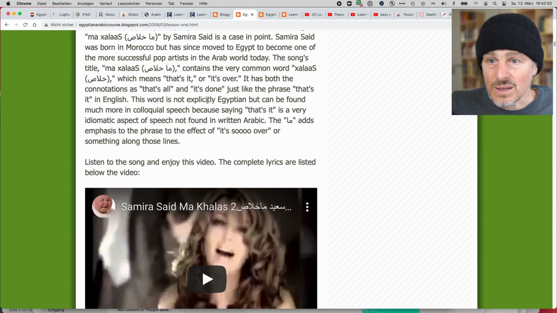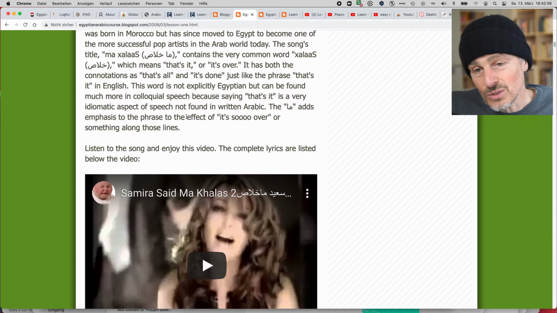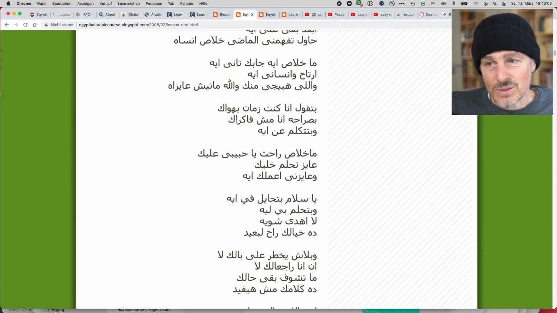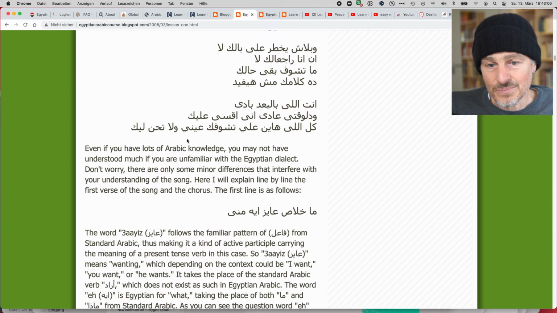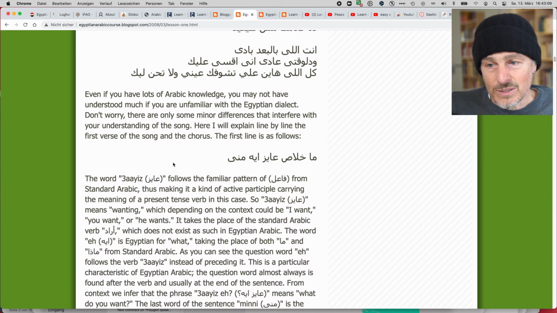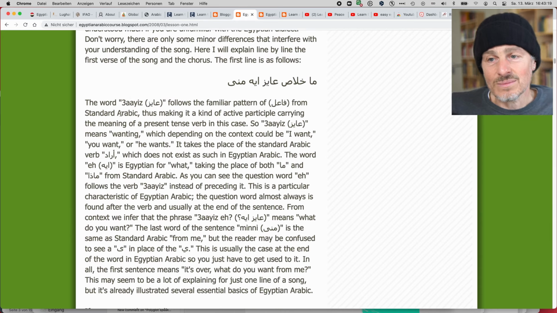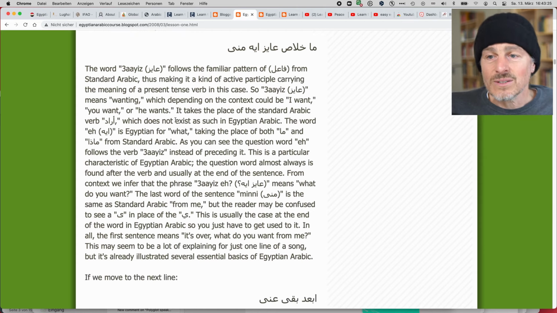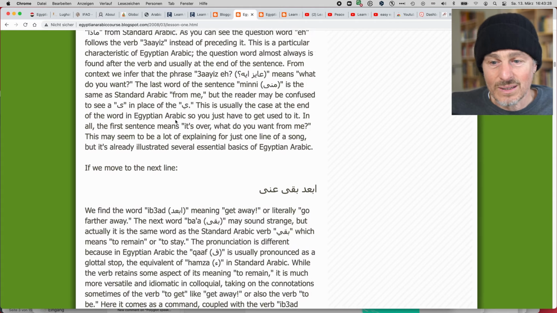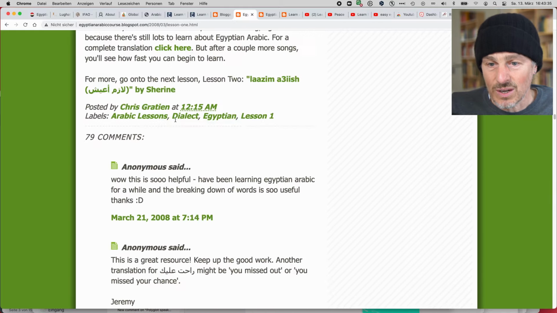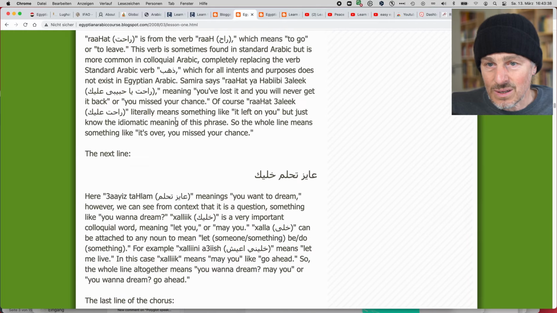So Mahalas, Samira Said, these songs, of course, are not the newest ones. Perhaps you have other favorite songs, but you can start with those. And he explains it very well. He has the lyrics here in Arabic, and then he explains to you what's in there. So the first thing you learn in Egyptian Arabic is Ayiz, Uawiz. Then he says it follows the pattern and so on, making it a kind of participle. Great stuff, explained in length, in depth, because this is the first song. He does a very thorough job here with the first song.